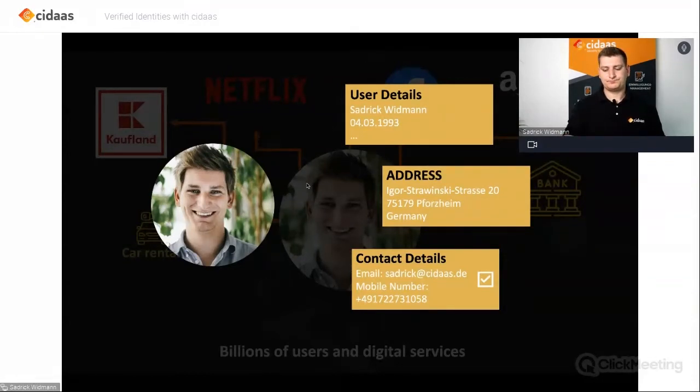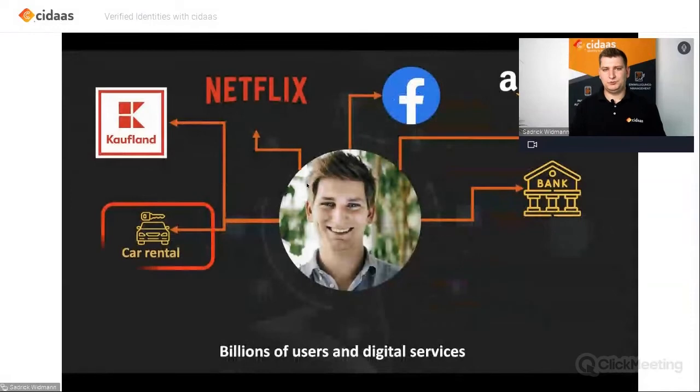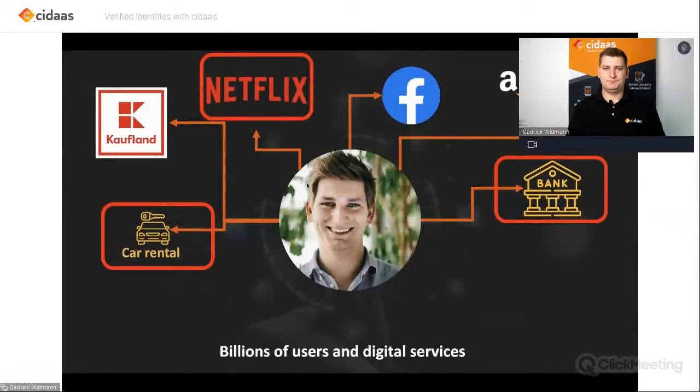What I can't do, focusing on several use cases that I have here, I see, for example, use cases like car rental, Netflix, or bank, where an additional verification of certain attributes is required. For example, taking a bank use case into account, opening a bank account, I need to verify my real-world identity. So I need to showcase my ID card. That's a process which is regulatory required.